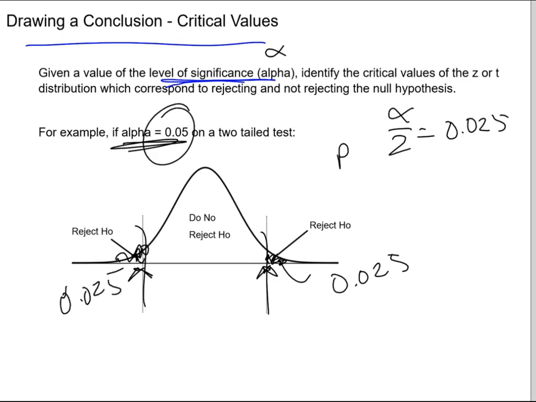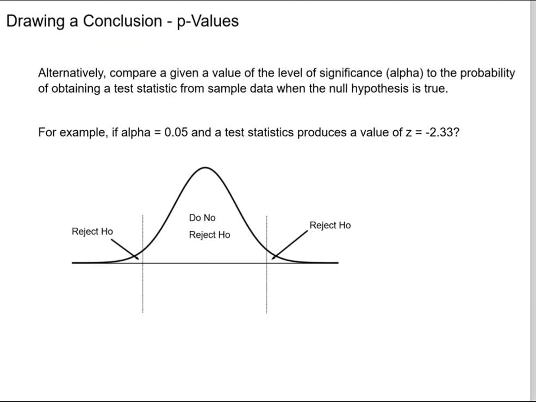That's saying that we're going to assume the null to be correct, and we really need the evidence to very, very strongly convince us that the data is telling us that the null should be rejected. We could get it wrong, and this is the small probability that we get it wrong. That's the basic structure of setting up critical values. And again, we'll walk through an example with that.